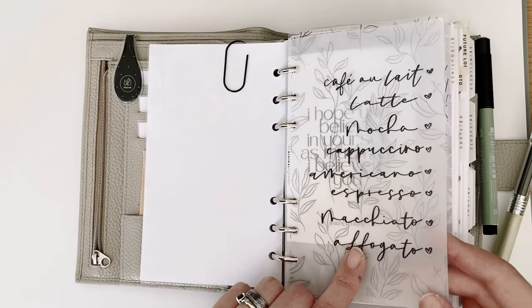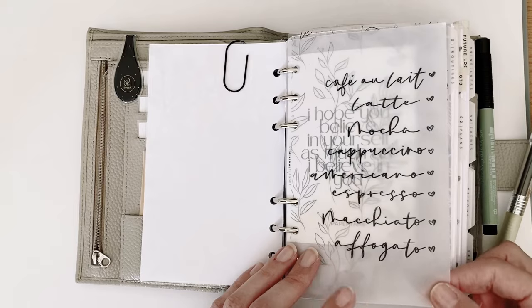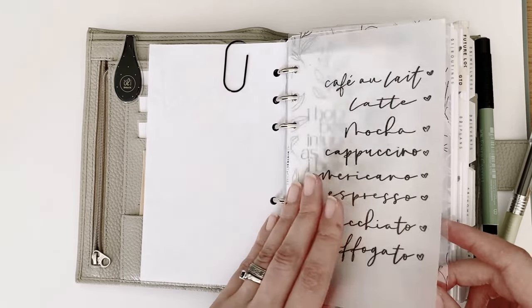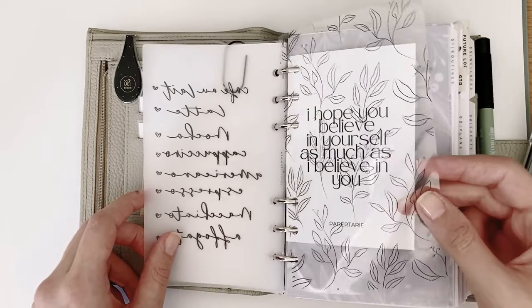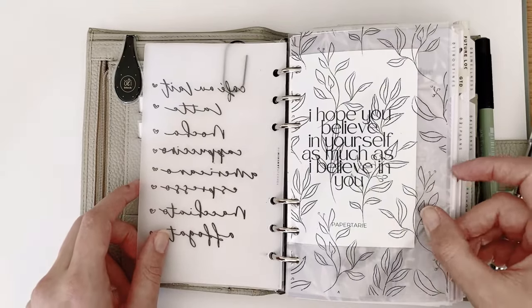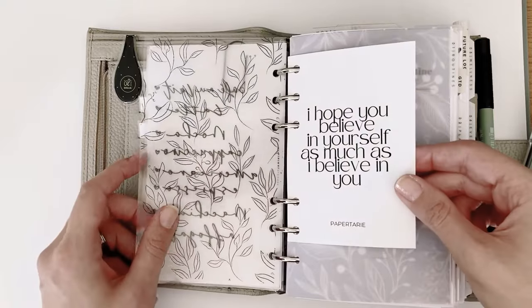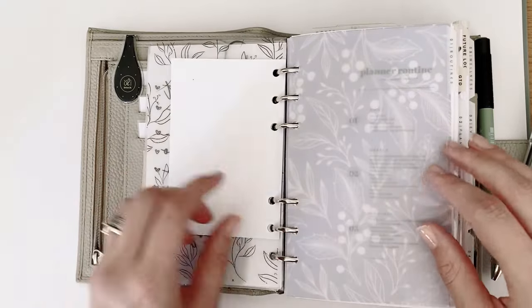This is from my minimal planner. I just printed it on vellum. I love the font and obviously love coffee, so this I think is from HR Handmade. I can't quite remember because it's quite old, and it's just a leaf design. This is from Papertarie. I think that was a freebie with an order.